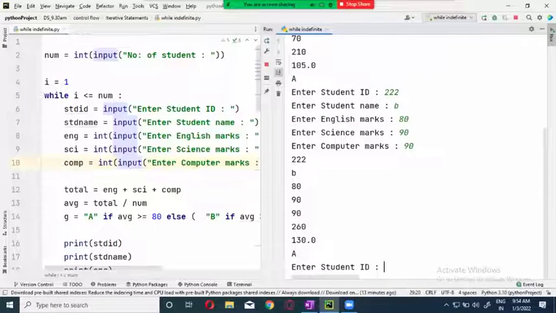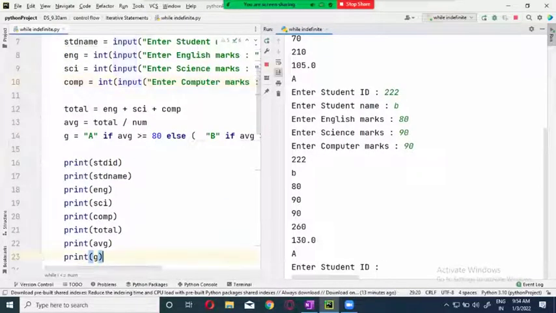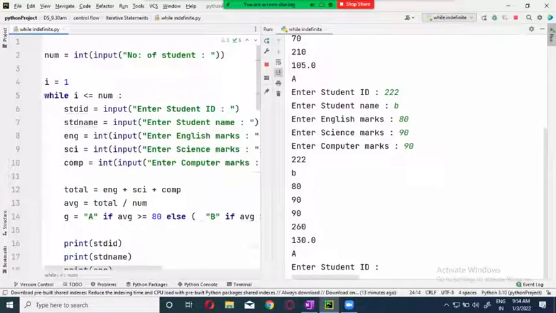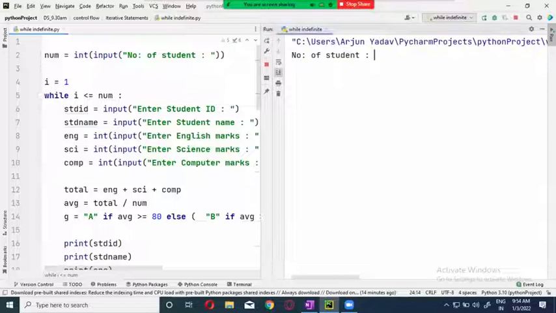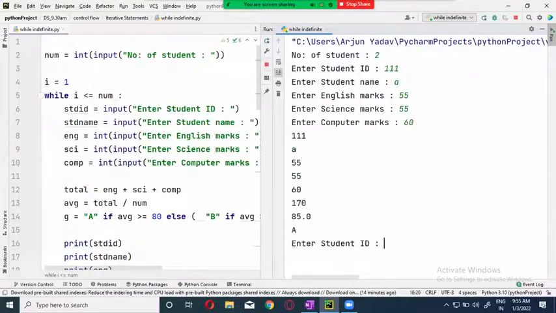Now it's taking it as how many times? Sorry. Okay, we are not doing the incrementation. I is 1, right? Yeah. Sorry, I'm not doing the incrementation. That was a 1. We are going to do this. Now let's say 2. Now I'm going to give it 1, A, and 55, 60. You got it. Okay.